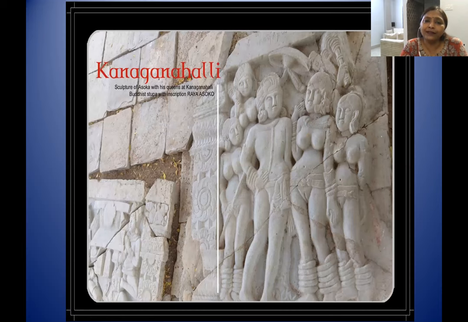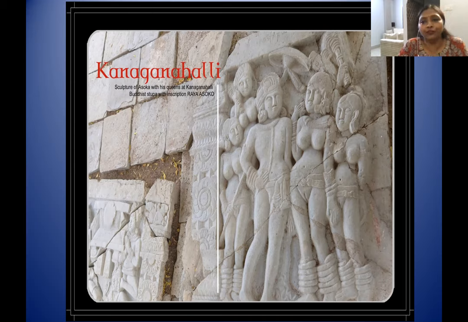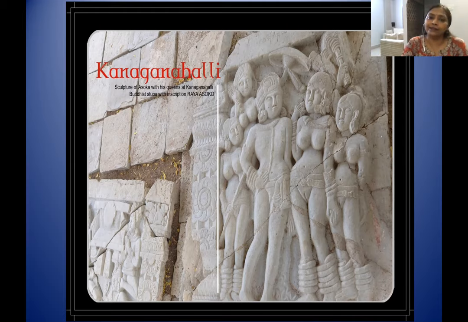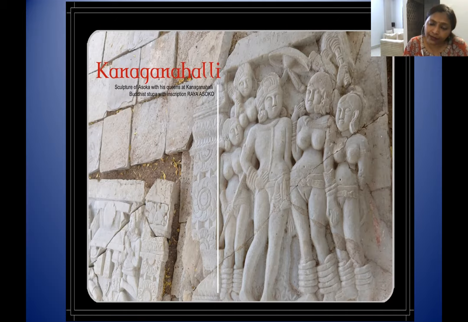From Sanati, we move to the site of Kanaganahalli, which is in the greater Sanati complex itself. Here we get the first-ever sculpture of Ashoka, though not contemporary with Ashoka — this is a second-century CE Mahastupa where the sculpture was found. It has several inscriptions even mentioning the names of Satavahana rulers, confirming these are very late, yet the memory of Ashoka was still retained even after so many centuries.